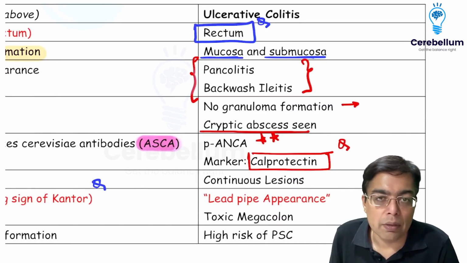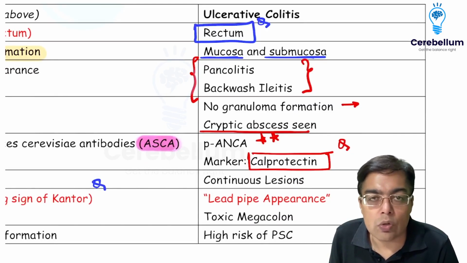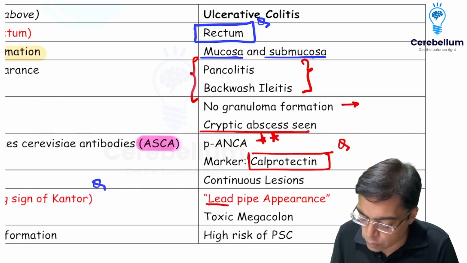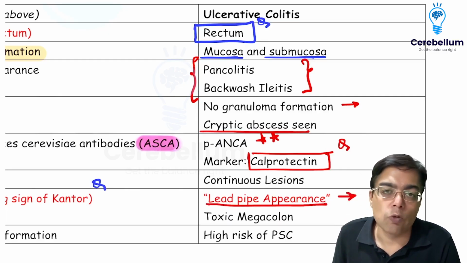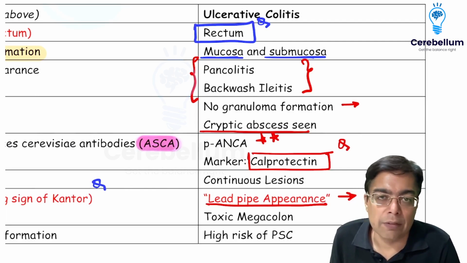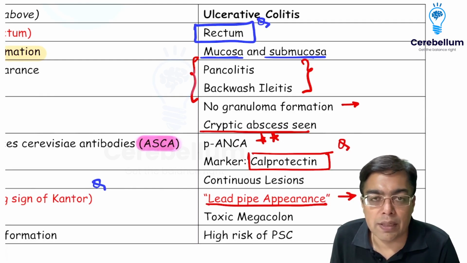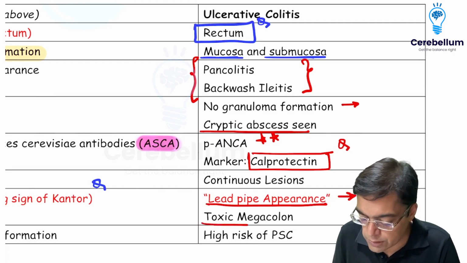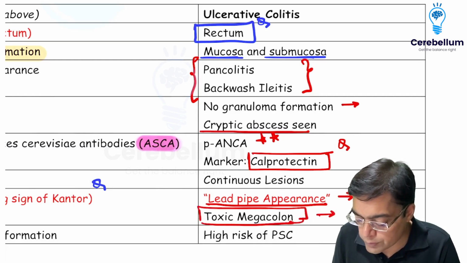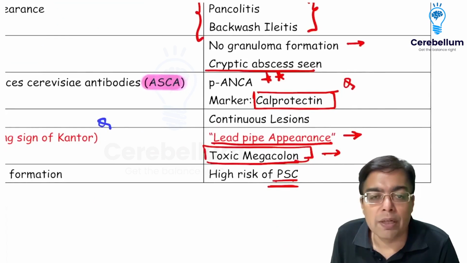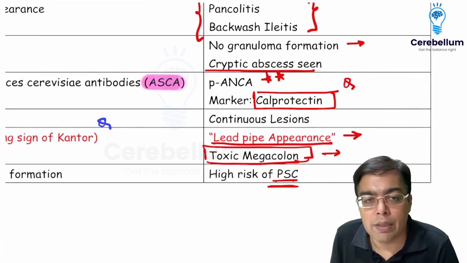Because of the edema, this patient is going to be having a loss of haustrations normally expected to be seen in the colon, and therefore these individuals are going to be having the presence of lead pipe appearance. If there is involvement of the nerve plexus in the muscles, then this can result in a decrease in the motility, which can result in a complication which is given the name of toxic megacolon. And this condition is going to be having an important association with a liver and hepatobiliary system condition as well, which is given the name of primary sclerosing cholangitis.